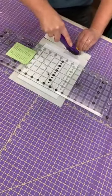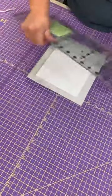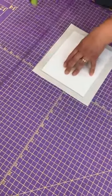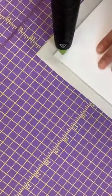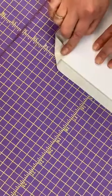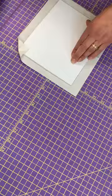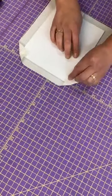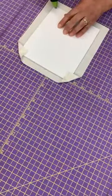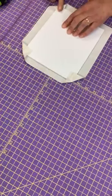Okay, this blade must not be very good. Then what I like to do to miter my corners is add a little bit of glue in the corner, and then pull my corners like that. Oh, you do that first thing. Yeah, so that way the bulk is out of the way. Just a little hot glue. Don't burn your fingers. Don't need much.